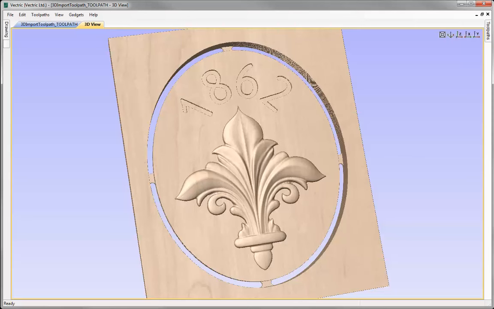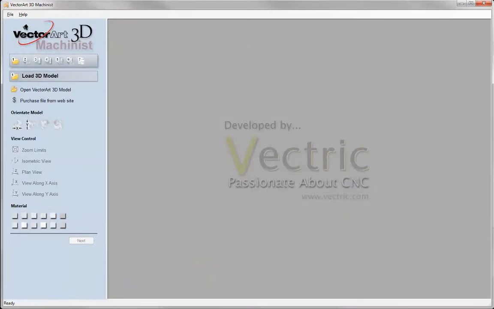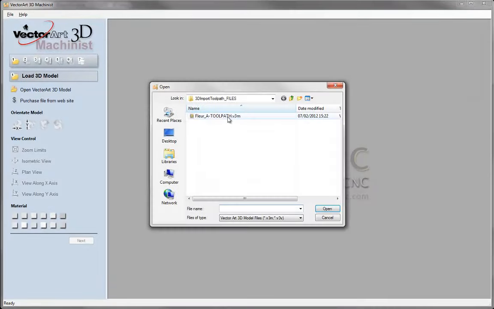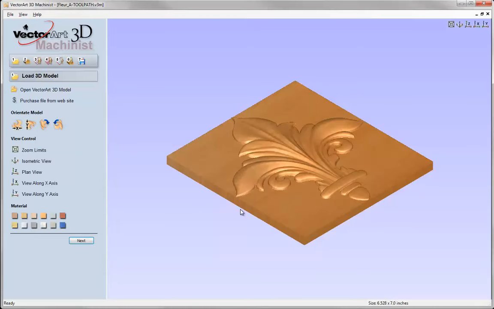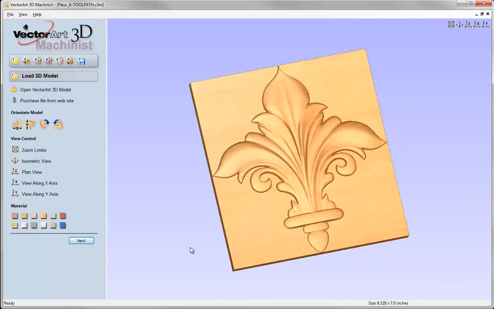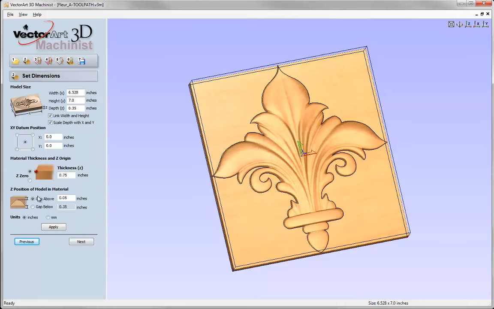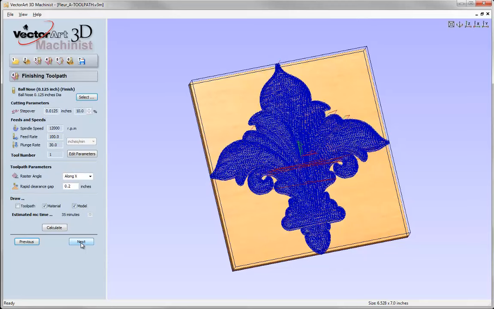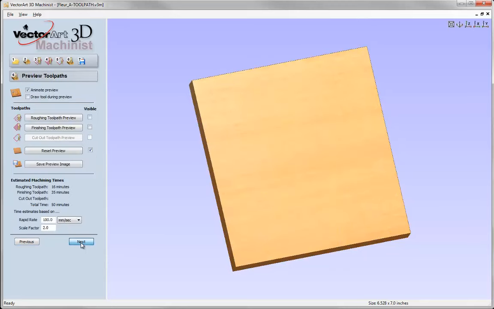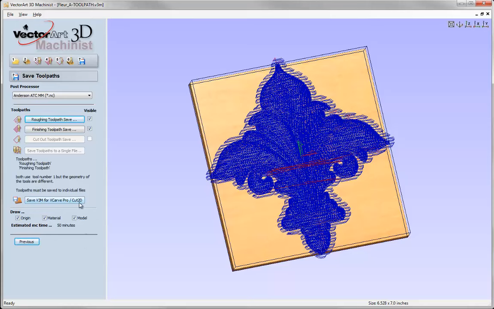So before we start work in Cut2D, let's just open a copy of the Machinist software, and I'll open the file that we're going to import into Cut2D so you can see what this looks like at the stage where we generate the 3D toolpaths. Here, if I just work through the stages, we can see that we originally set up the size of this job in Machinist, then we calculated a roughing and a finishing toolpath on it, and ultimately on the last stage of the process in the software we saved this file as a V3M file, which is its original format, but now it would contain the toolpaths that we generated in the program here, and the toolpaths are what we're going to import into Cut2D next.